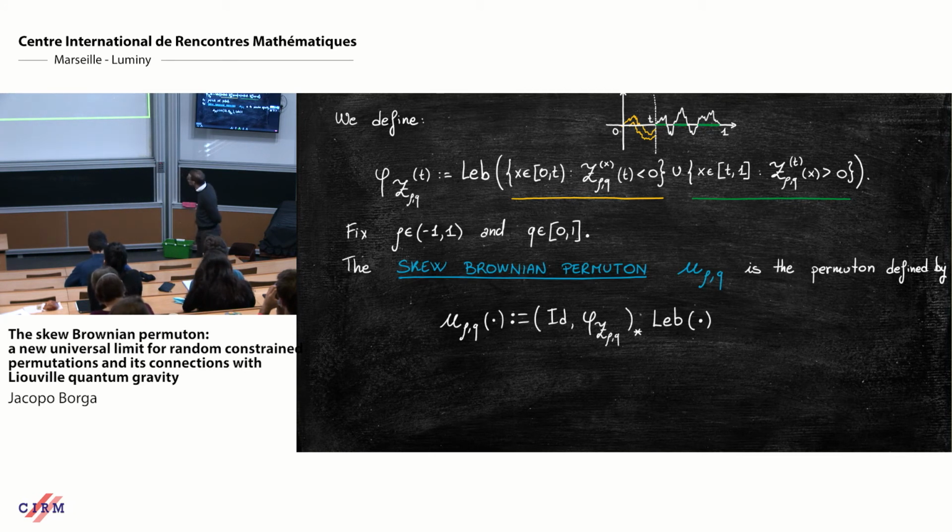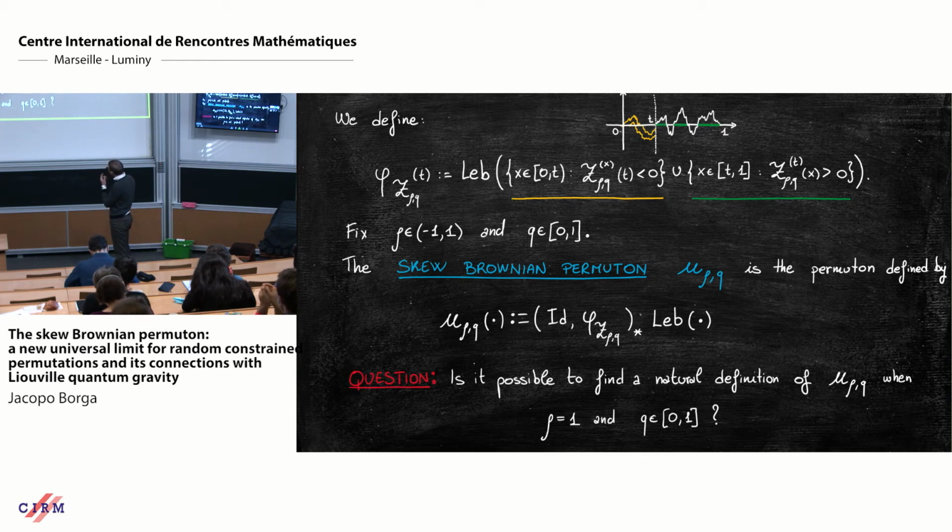And the Brownian permuton of parameter rho and q is, in some sense, okay, let me give you the formal definition, the push forward through this two-dimensional map, where in the first coordinate you have the identity, and in the second coordinate you have this weird process, of the one-dimensional Lebesgue measure. What I'm saying here is a very intricate way just to say: take the graph of this function, and that's the permuton, in such a way that the marginals are uniform. Okay? You take the diagram of this function from 0,1 to 0,1, and this is more or less what you see in the picture.